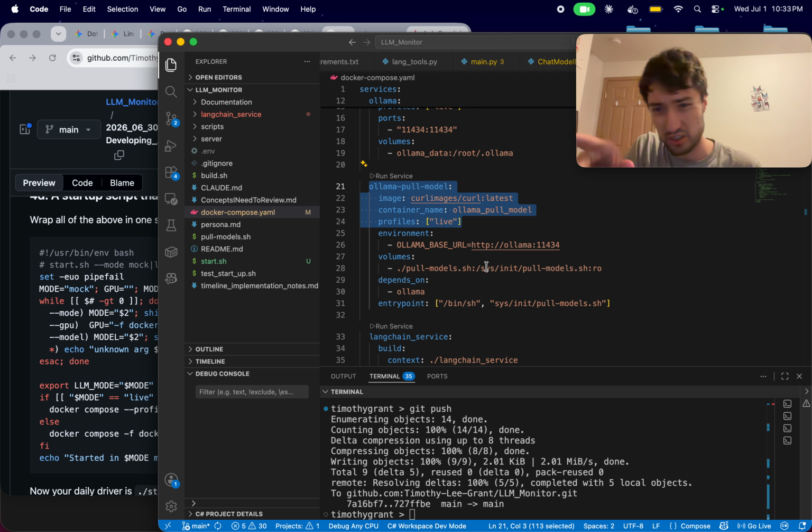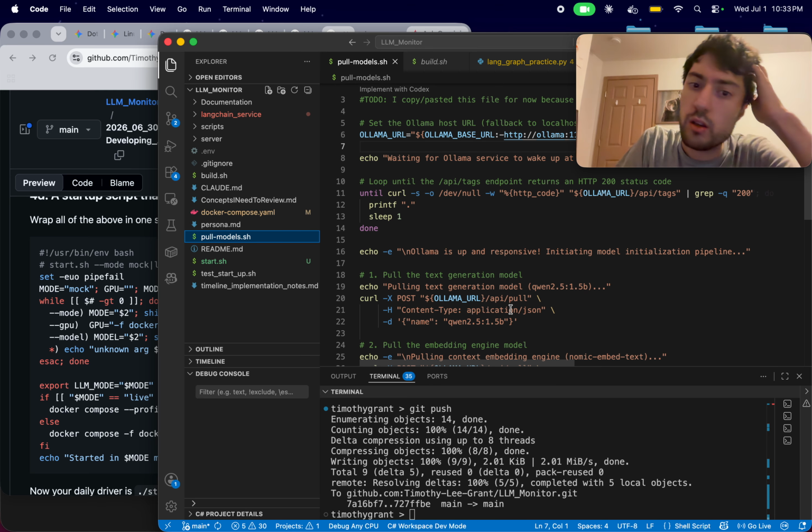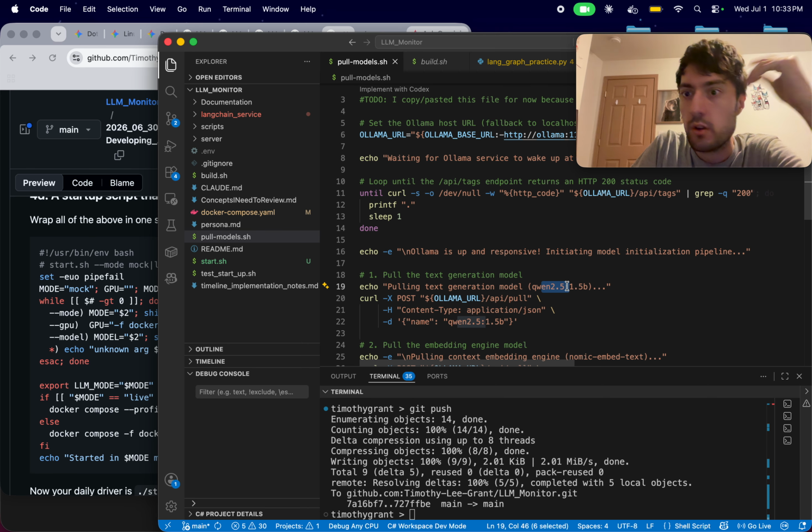And actually, I want to delete this container. I want to get rid of it. The reason is because all this container is doing is sending a post request over to the Ollama container and telling it to pull this model like Qwen. Okay, well, why are we doing that? Why can't it be that the user passes in the model, right? Then what we do is we start up all of our Docker containers, okay? And then when the user requests a model, then I just have it go and try to get that model right there.